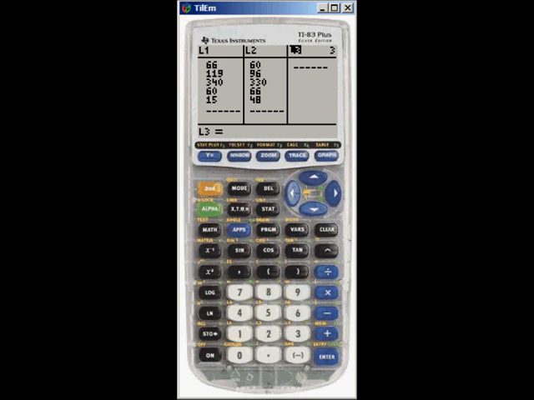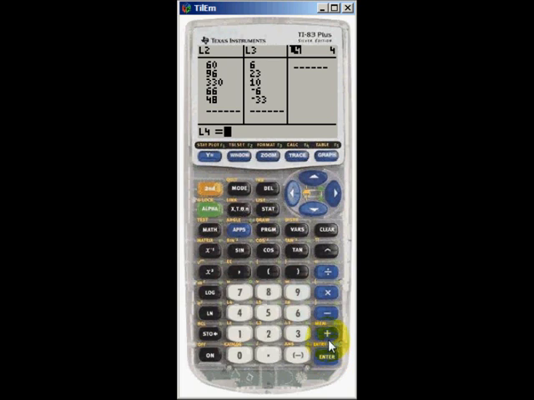To do that, go up to list 3 and select the header for list 3, press enter, and then type list 1 minus list 2. And the calculator will automatically compute the differences. Go over to list 4, and you're going to square each of these differences.